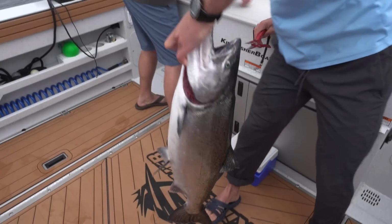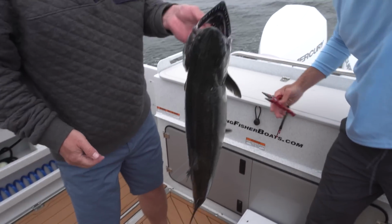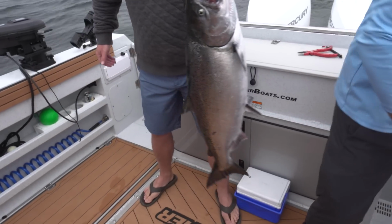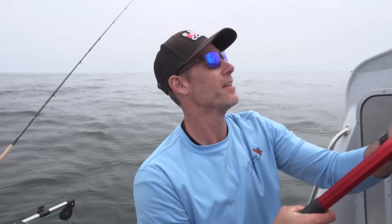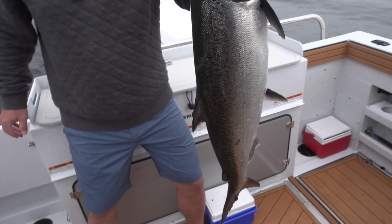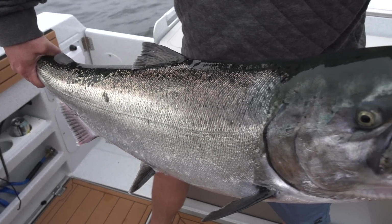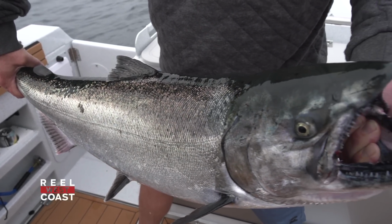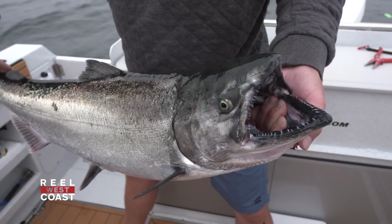Nice fish. Let me get a picture. Got him? Yep. I just want to get this down. Great fight, but you know, you're fighting that thing up from a long ways there, hey Jeff? Since the key is just keeping steady pressure on him, keeping the rod tip up. There's times when he's just gonna overpower you and wants to run, and the times you gotta stay on him. But what a nice fish that one is there.